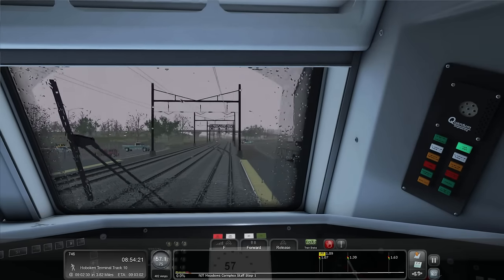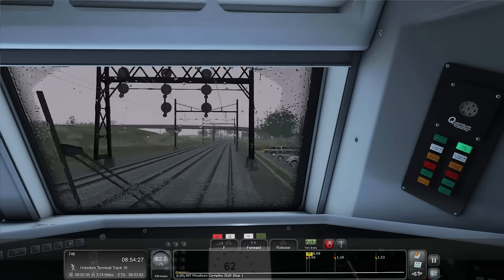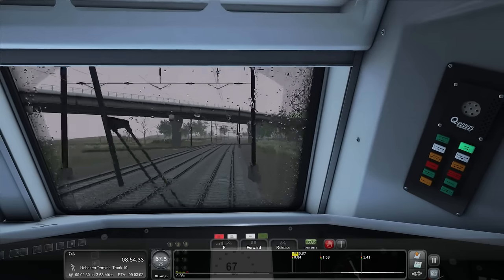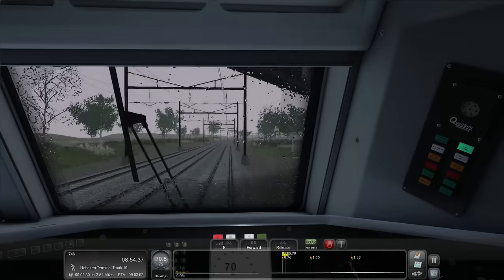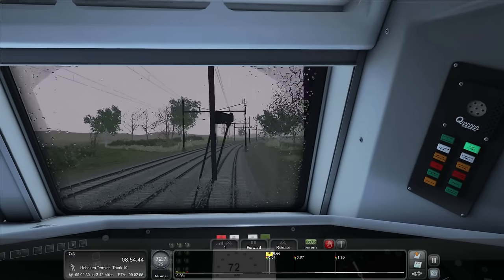Right, we're going past here. That's it. Hoboken Terminal, track 10. Be there at... Oh, God. Okay. We've got to be there then, and we're going to be there then. Okie dokie. About 30 seconds late or so. Can we claw back that little bit of time? What do we reckon, folks? Do we reckon I'll be there on time? Do we reckon I'll get a good score? Do we reckon I'll even get gold?